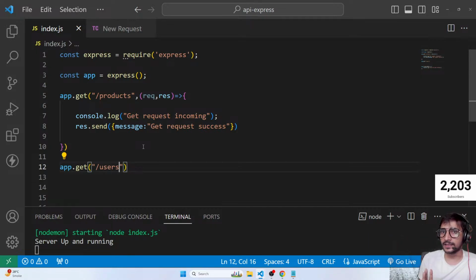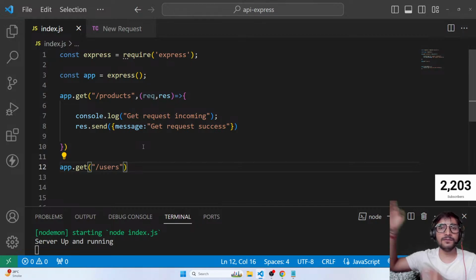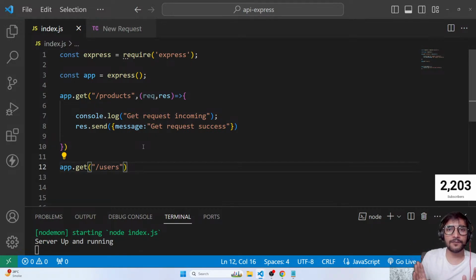Now, if you think that I want this endpoint to have a URL parameter, you will think of it here only. In the older version, URL data was sent from the front end, and we used to handle it in the API by parsing the URL. Here, as an API developer, it's your responsibility to create an endpoint which already knows that URL data is going to be coming. So let's say in the users URL, people will be sending an ID. So I'll make it like this.